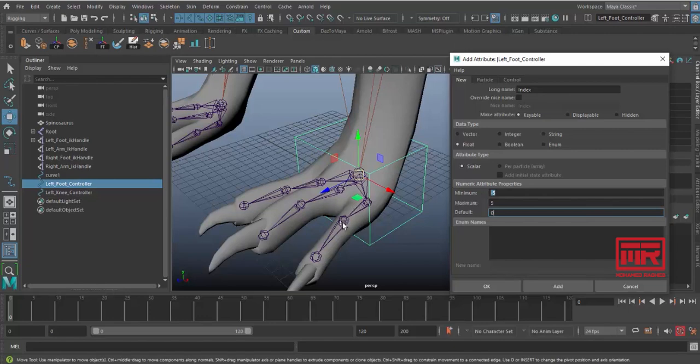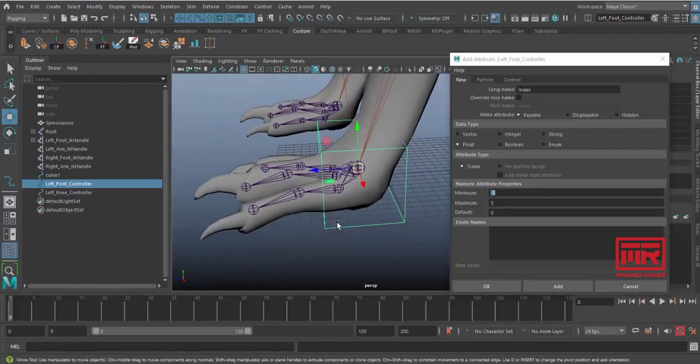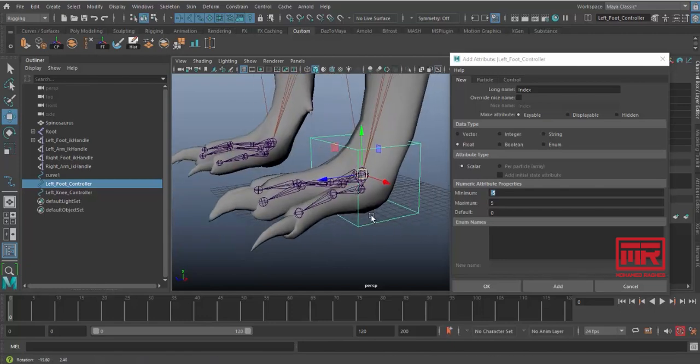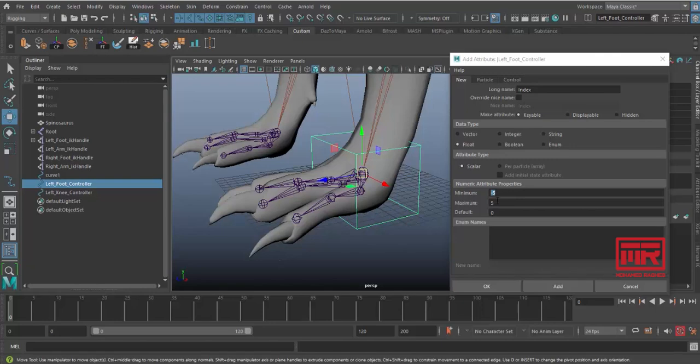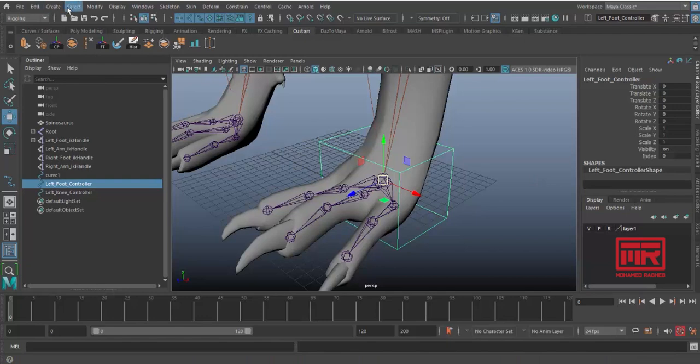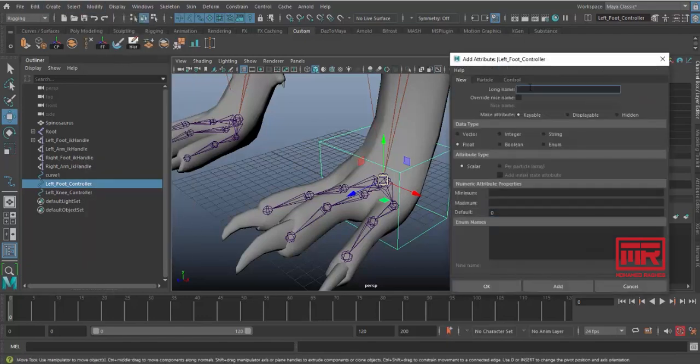I think 5, because in human we add 10, because human closing its hand to the maximum. This one we will not do that. I'm talking about hands. For the leg actually, 5 is fair enough. It's enough.